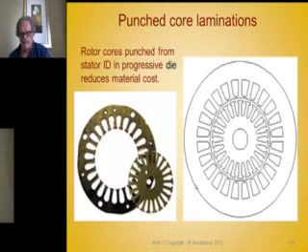Then you have the slot openings, magnetically. You want to keep the slot opening as small as possible, both rotor and stator. But for ease of manufacturing, you want them as wide as possible. So that's a trade-off that has to be dealt with. There should always be radiuses in the corners of these teeth. They shouldn't even be as sharp as what's shown, because you'll get flux concentrations, high flux densities, around the corners.